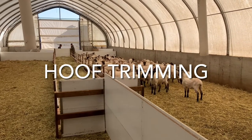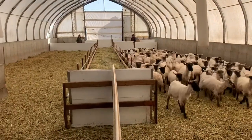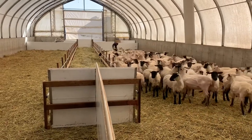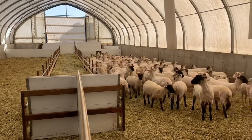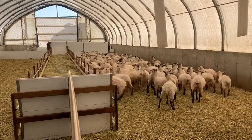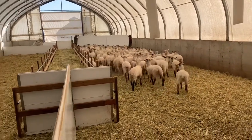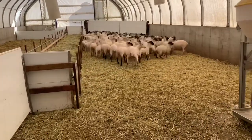We go again. We got them separated onto one side of the barn for starters, for handling. The guys are going to bring in a panel to be able to reduce the size of this side of this pen. It'll push them all up.